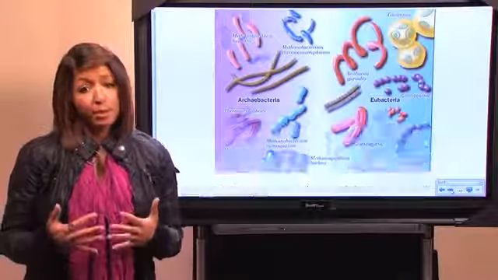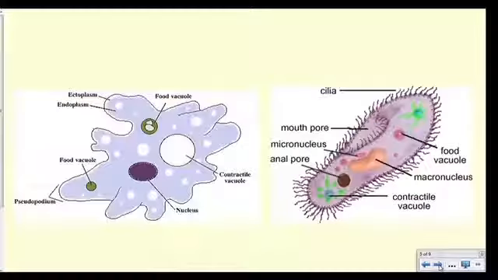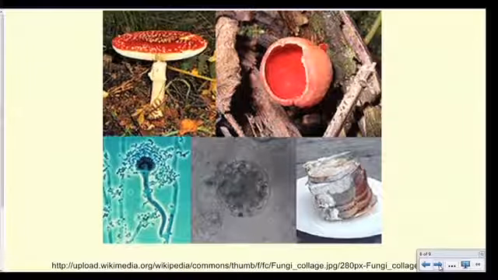So here are some protists. Look at how different they are. You can see that some protists are these cool little microscopic guys, but then some are huge. Look how big the giant kelp is. Okay, here's some fungi. These organisms are mold that gets on our bread and also mushrooms and yeast. You can see that yeast is one big cell.